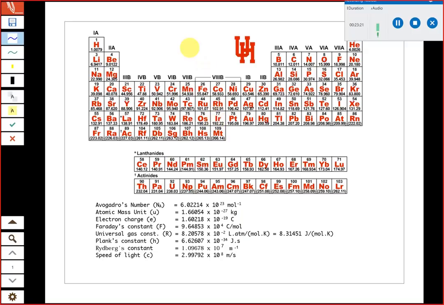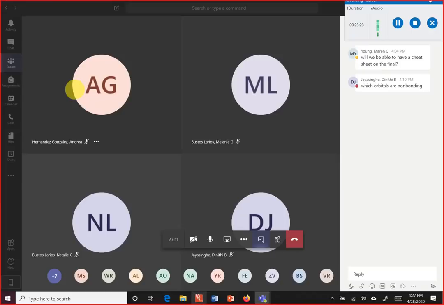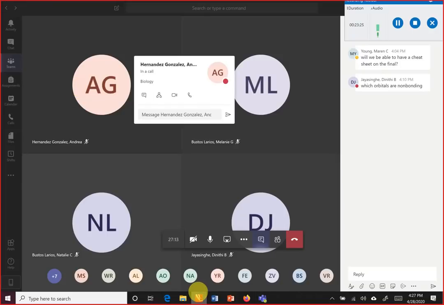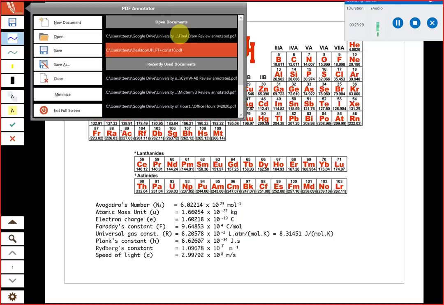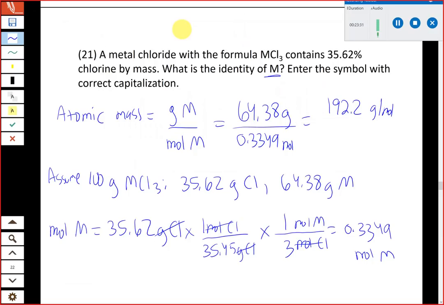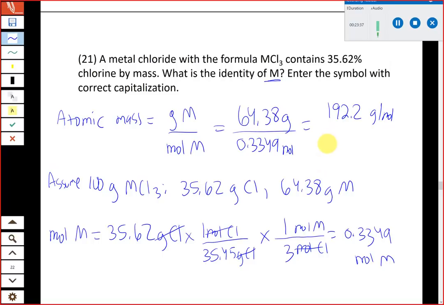mass of 192.2. Now, sorry, I went to the wrong screen again. If you guys have been vaguely paying attention in this course throughout the semester, I did mention at least once, if not more than once, that iridium, Ir, is my favorite metal. So it's no surprise that that's the answer to this question. So the metal is Ir, which is iridium, my favorite in the whole world. Everybody has a favorite element, whether you realize it yet or not. But that's going to be the answer here.